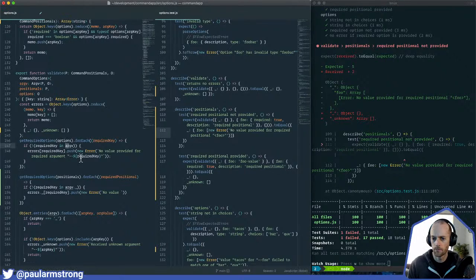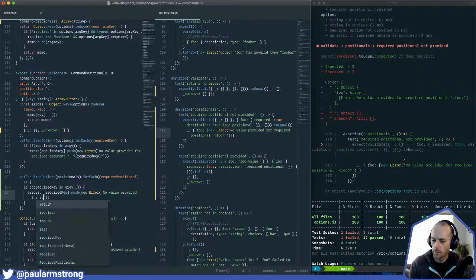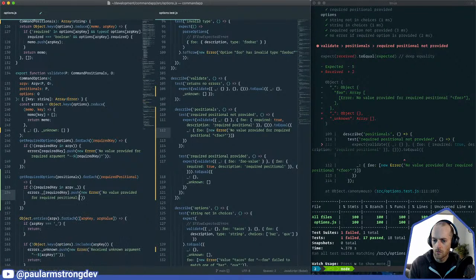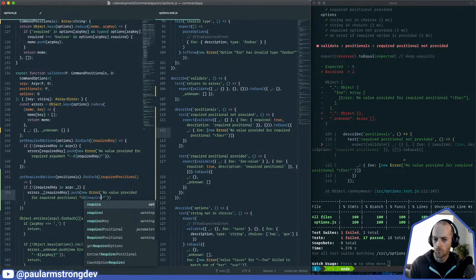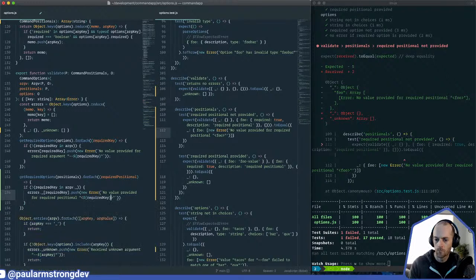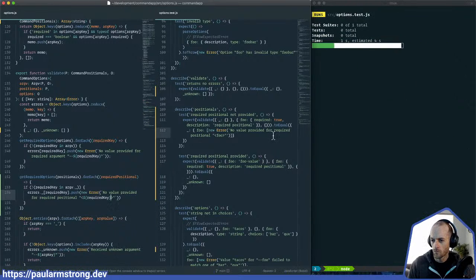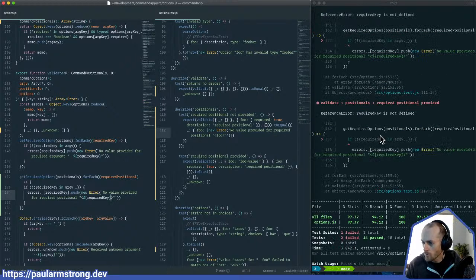Nothing there. No value provided for required positional. Whoa.